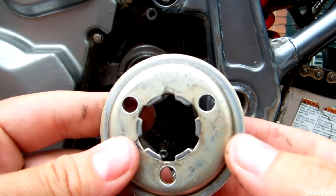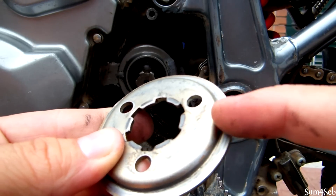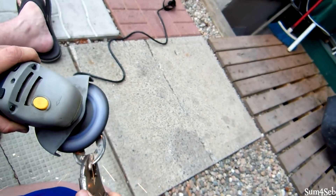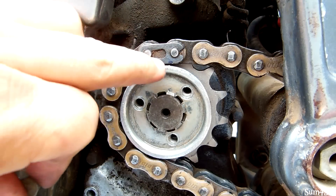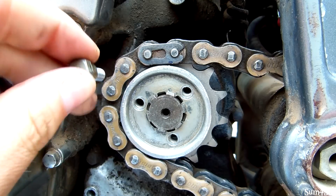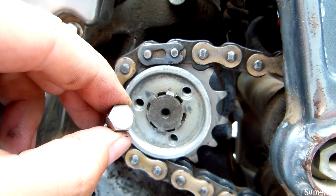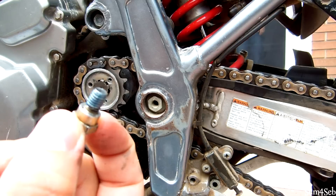To make the retainer fit so the chain clears the lip, you have to shave almost all of that lip off the retainer clip — then the clearance will be good. The retainer clip is back in now; there's at least a one to two millimeter gap all the way around so the chain doesn't hit. Reinstall the three 10mm bolts. The manufacturer's torque recommendation is 11 foot-pounds, and don't forget to Loctite them — blue Loctite is strong enough for these.